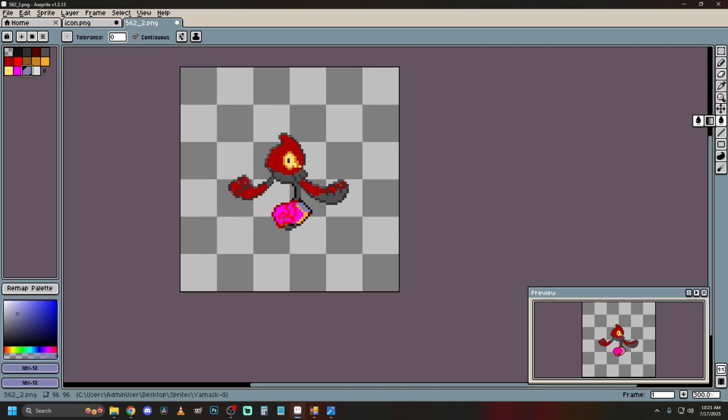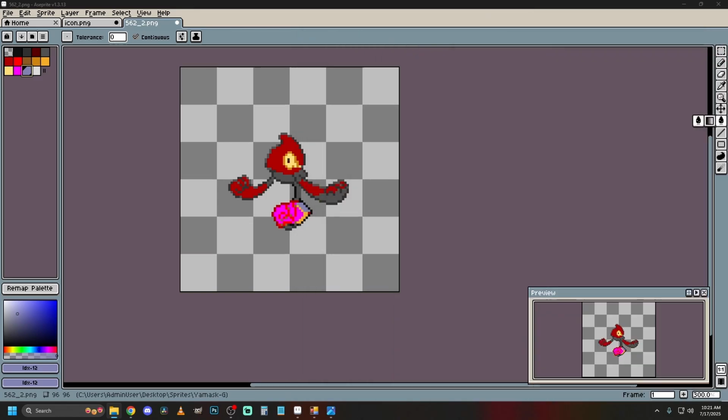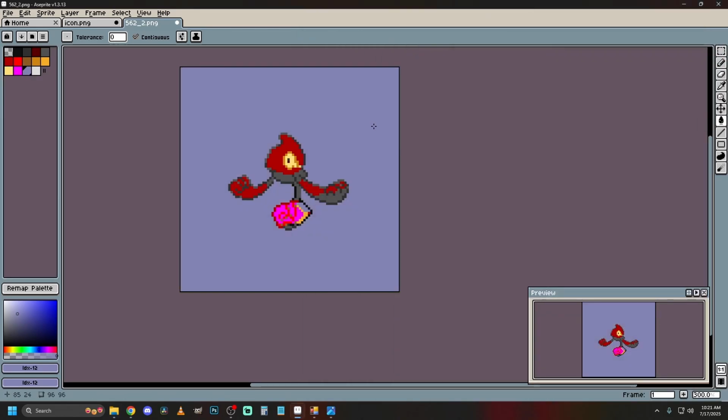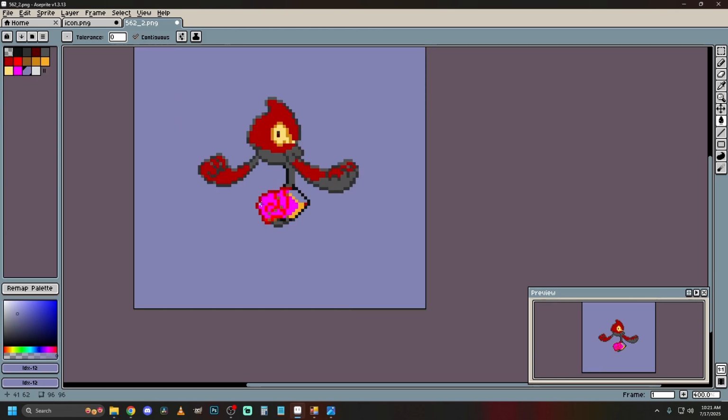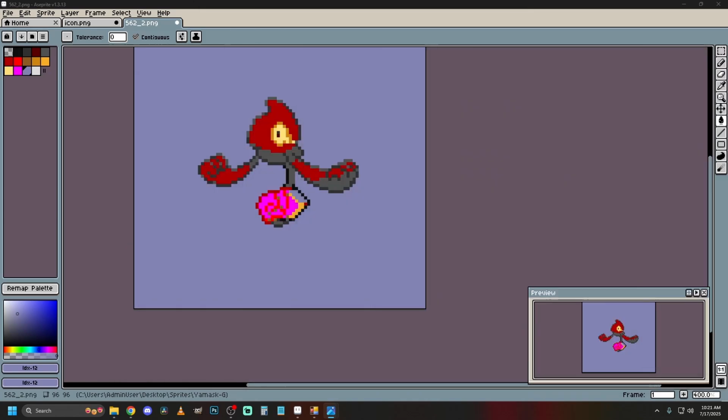So we have our back sprite color. Same thing. This is how it tells the game, hey, this part is transparent, or our background color, excuse me. So we have our background color right there, and now we get to go in and start editing to make it look more normal. We'll do that here over a little bit of a time lapse.